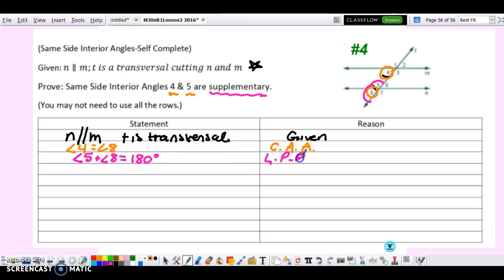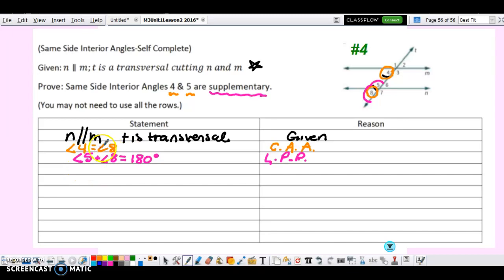I do need to note that this is not the only way you could go. You could do alternate interior angles and vertical. You could jump vertical here and then correspond here. I will say, if you jump around a lot in this section and this section, your proof will get longer, so it won't be necessary, but it still isn't wrong if you do a different way than I am. So again, try it on your own and see if you have a way to do it, and you can always get it checked by me.